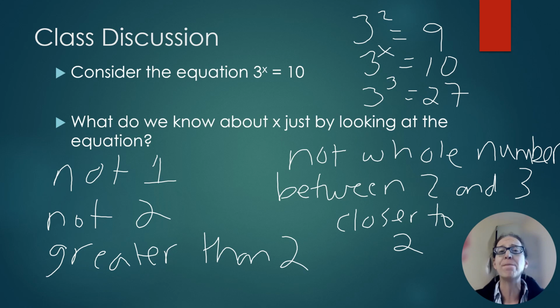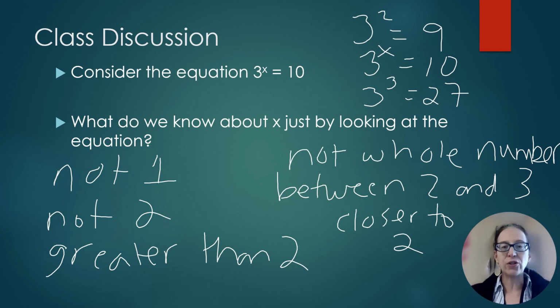Okay, so if this were a multiple choice question and you had some numbers that were greater than 3, you're not going to pick numbers that are greater than 3. You're going to pick something that's between 2 and 3. And if you have options between, something that's closer to 3 or something that's closer to 2, you're going to pick the one that's closer to 2. Now, if you have 2 options that are closer to 2, you're probably going to have to guess. But there's a lot of power in being able to think about a problem and think about what you know about a possible solution, even without going through the algebra.